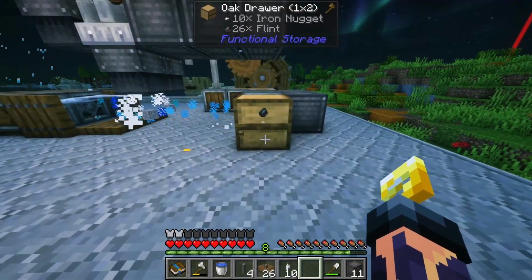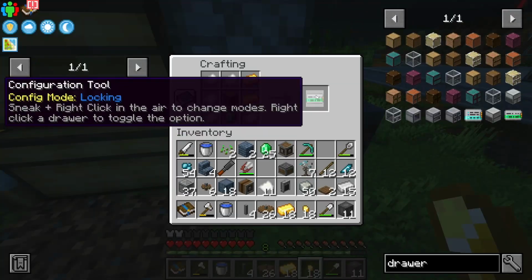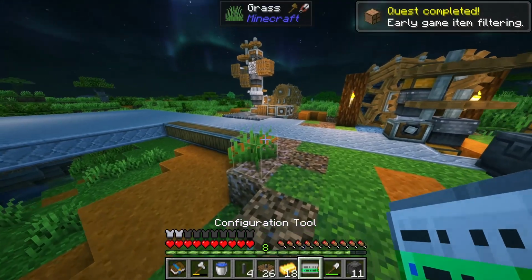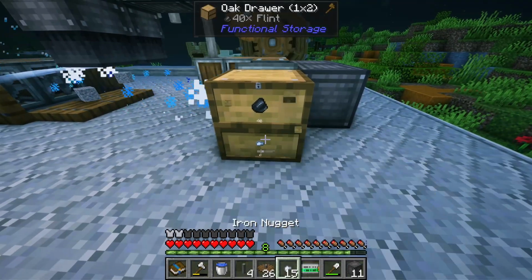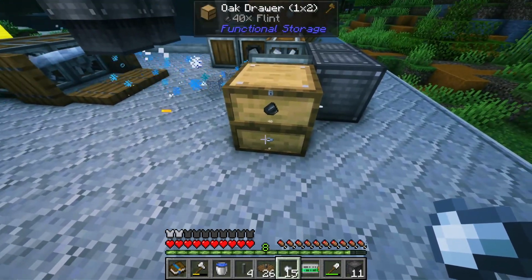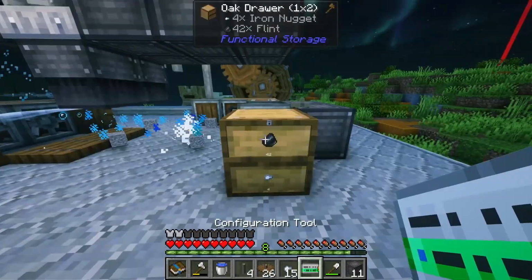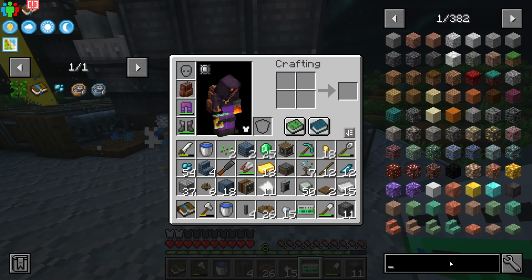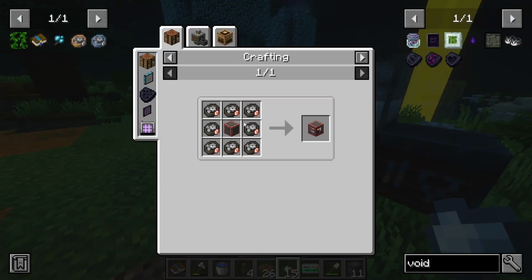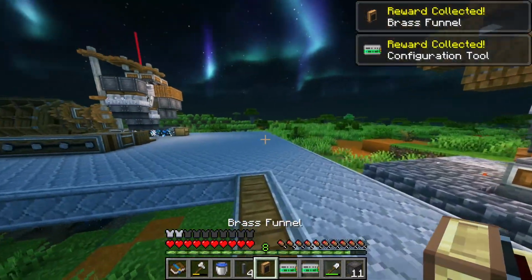We've already got some iron nuggets in here. We can just, oh, we need to lock this drawer. I need some gold. This configuration tool will allow us to lock the drawer. We just right click on it, and now only those 2 items can be in there. So if we pull out all the iron nuggets, it'll still save a spot for them. Now no gravel can get in, and everything's good. We will probably need to put a void on those flint because it is going to fill up. I don't think we're going to be able to get one of those yet though. It did give us a brass funnel for free as a reward though.